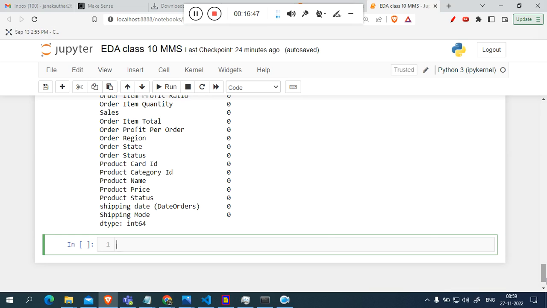You can put the mean there also, but for now let it be. That will not impact, because 8 is very minimal when we compare with the 1 lakh, I think 0.008. So again I dropped and identified. Now you can say that in my data set there is no null value present.